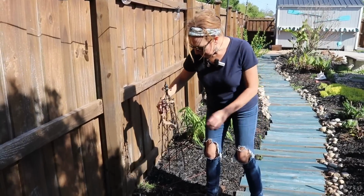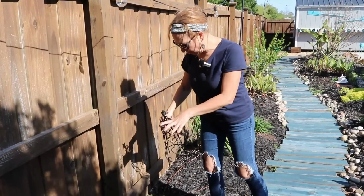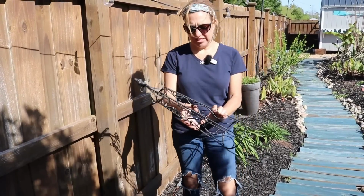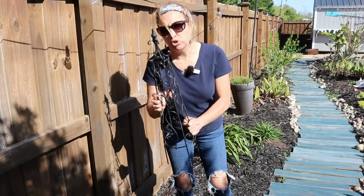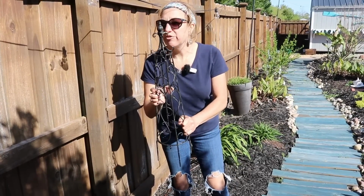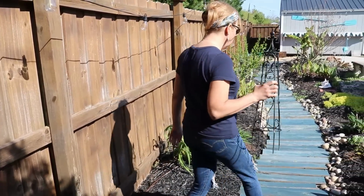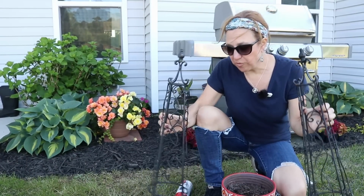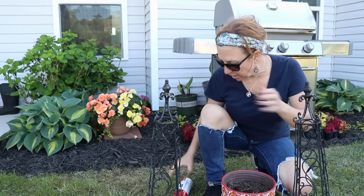So this is exactly what I was thinking with the canna lily leaf wrapped around it. I have two of these guys. Now they are not going to make a statement against the black mulch, but if I spray paint them, I think that'll be it. So let me grab the other one too. So these are my two pieces of decor. Maybe you call them obelisks because they kind of are shaped that way with the point at the top, etc.